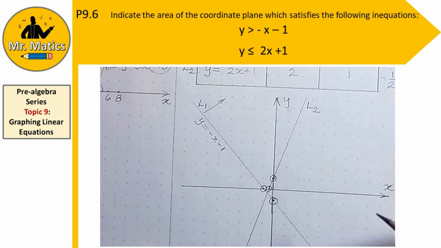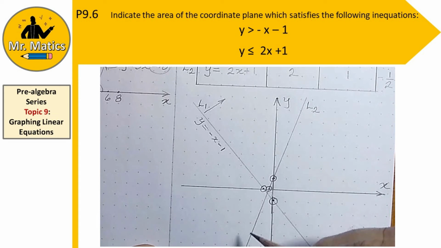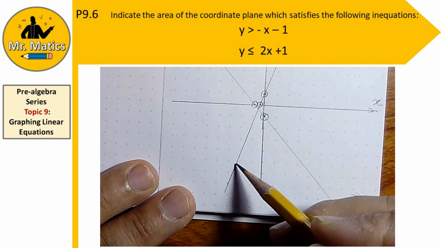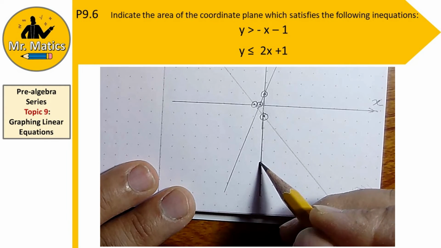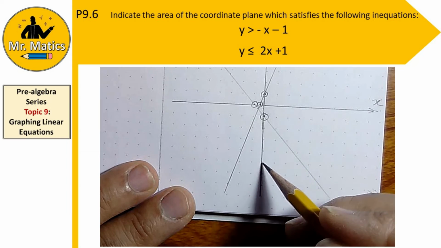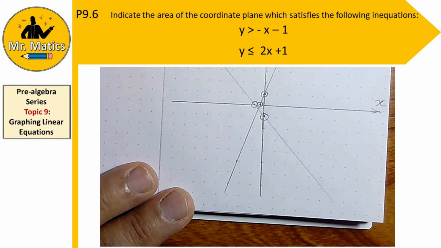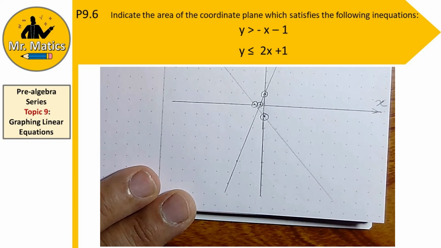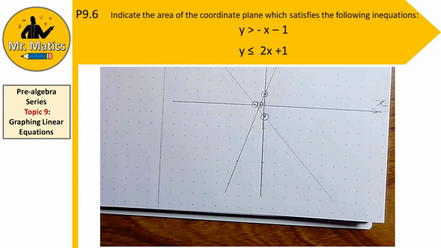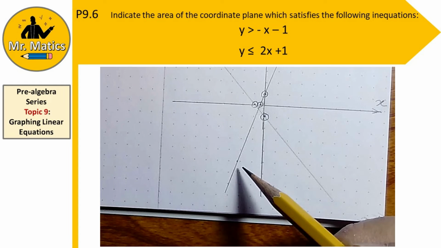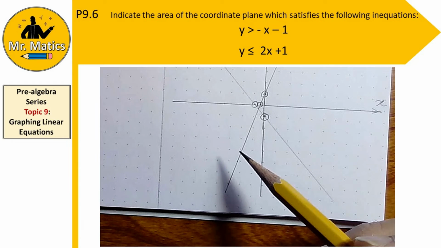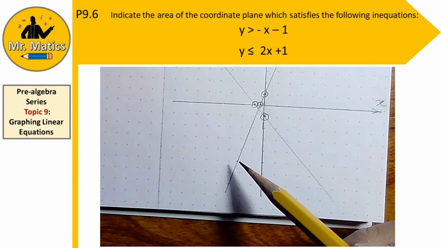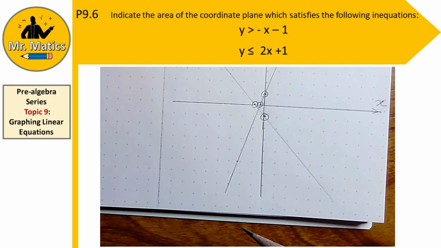So it means that all the points, let's say even if I take it up and down here, that's your y, whatever that y value is. Let's see, it's 1, 2, 3, 4 and 5. So if I choose this point, y of negative 5, so a y which is less than negative 5, let's say y equal to minus 6 or minus 7 or minus 8. Any y which is less than negative 5 for this point will be okay with this inequality.